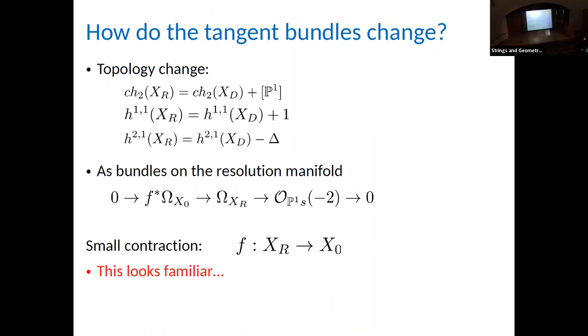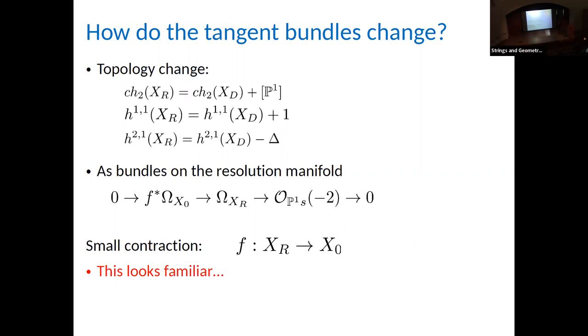There, the topology change across a conifold for the threefold itself is well understood, of course. And we have that the Hodge numbers change in the simplest conifold: H11 increases by 1, the class of the additional small resolution P1s. H21 changes according to how the Euler number changes, and the second Chern class of the manifold changes with the addition of a class of P1s. Now, you can also prove for simple H11-changing-by-1 conifolds of the type that I'm writing down that you can also describe how the cotangent bundles of the Calabi-Yau change.